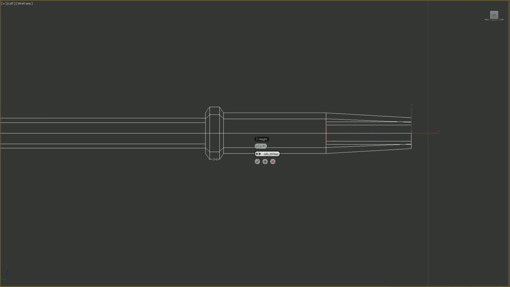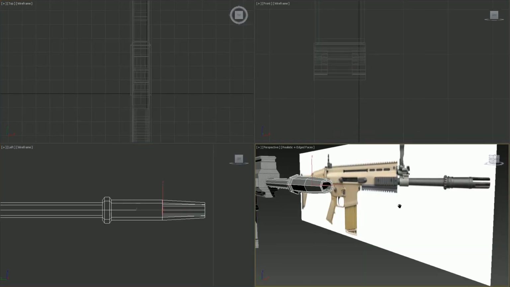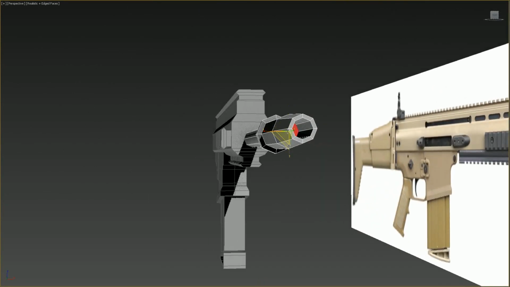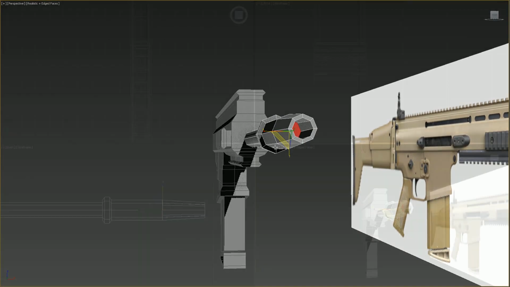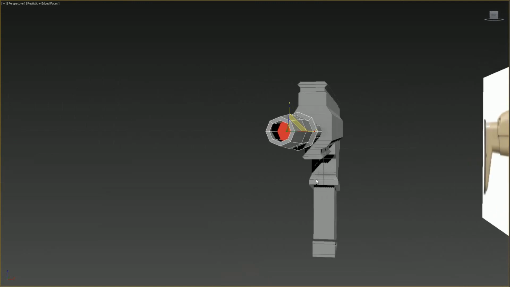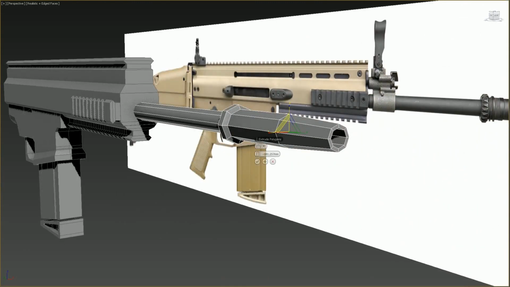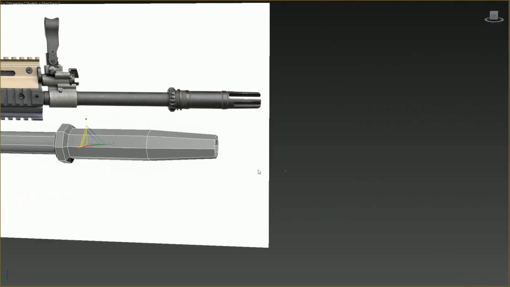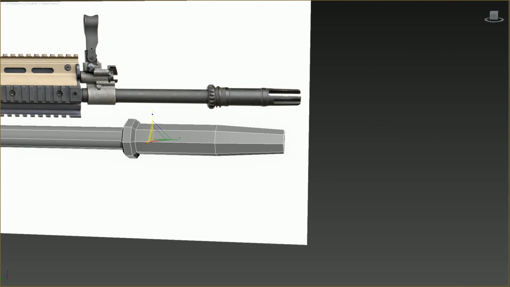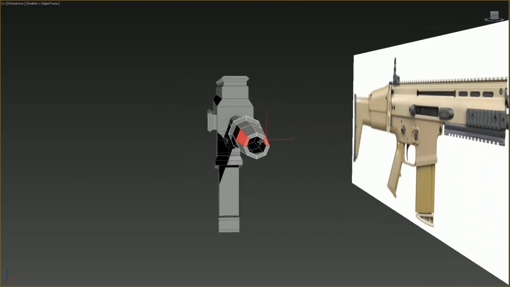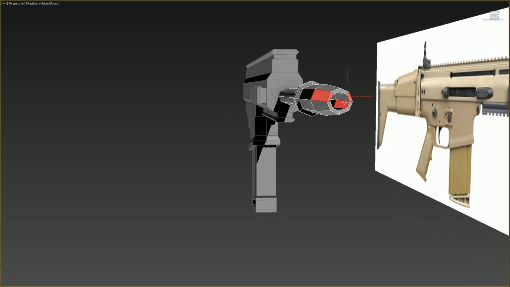So we extrude it back even more. And do a simple, simple remove. On that. And this should be bridgeable.